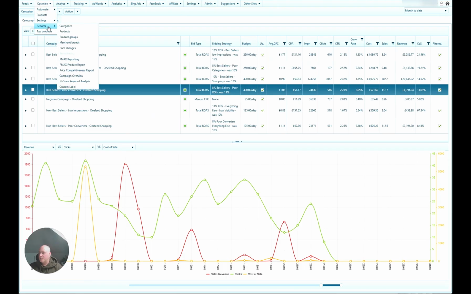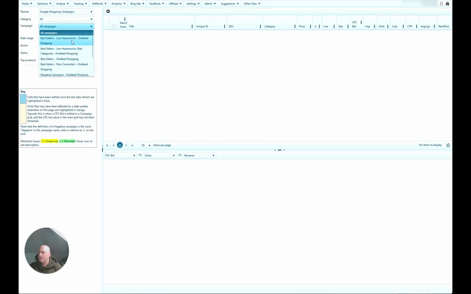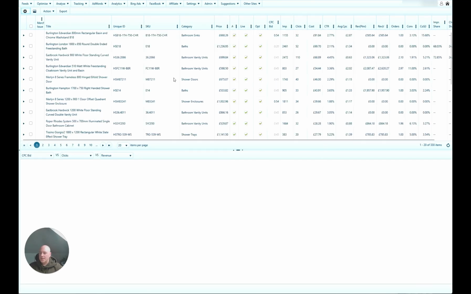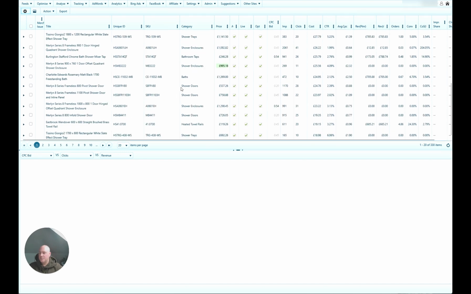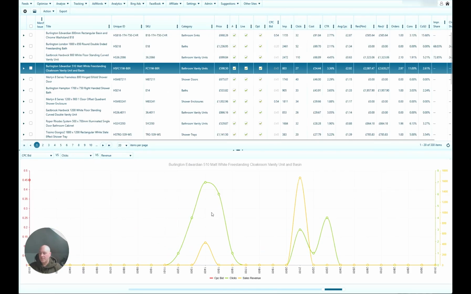Let's look at the product level report as well. So this is the shopping report here. We're going to go into here. Let's just look at our best sellers. Let's look at the month to date. So it's going to download all the data now into this report for us. There's 330 items. So we can look at individual products, so you can see the graph of how they're performing, when the sales were happening, what the click-through rate and everything else is. You've got a myriad of different data points you can add to the graph.